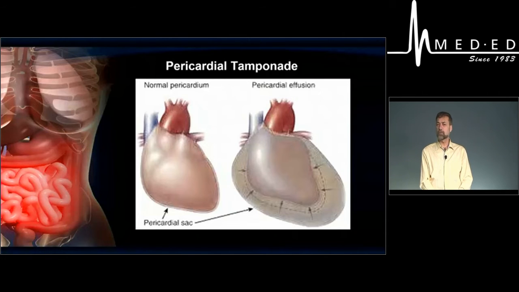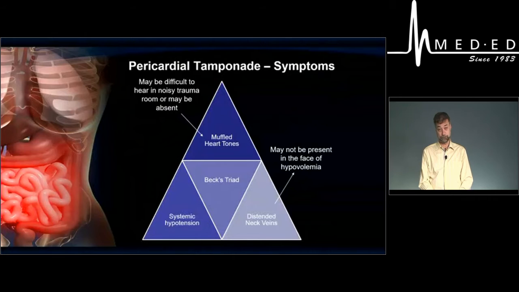Now, especially for slower bleeds in this area, your tamponades may be delayed because remember, there's only 20 to 40 mLs of fluid in the sac on a good day. They can hold up to 100, which means that if you have a slow leak into that sac, it's going to take a while for it to completely fill up before the ventricles get compressed. So sometimes we'll see tamponades occurring after the patient arrives in the trauma unit and sometimes even after they're admitted up into the critical care unit.